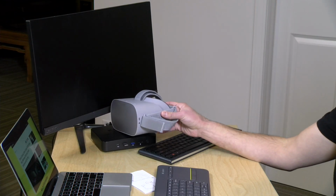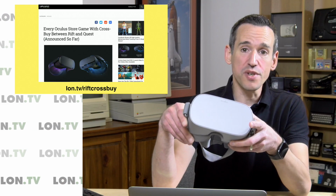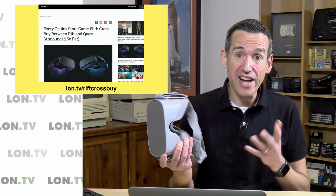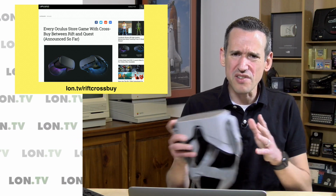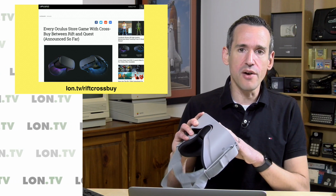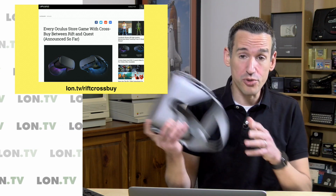Now last year, of course, Oculus released the Oculus Go, which is another standalone headset, but this one lacked the 6 degrees of freedom. You can only just look around and it had a single controller. It's not all that expensive though, and I think it actually sold better than you might think. I was seeing a lot of interest in this around the holiday season on the YouTube channel, and I also do videos on Amazon's video shorts, and I was getting a ton of traffic on these because I think they were a Black Friday special.